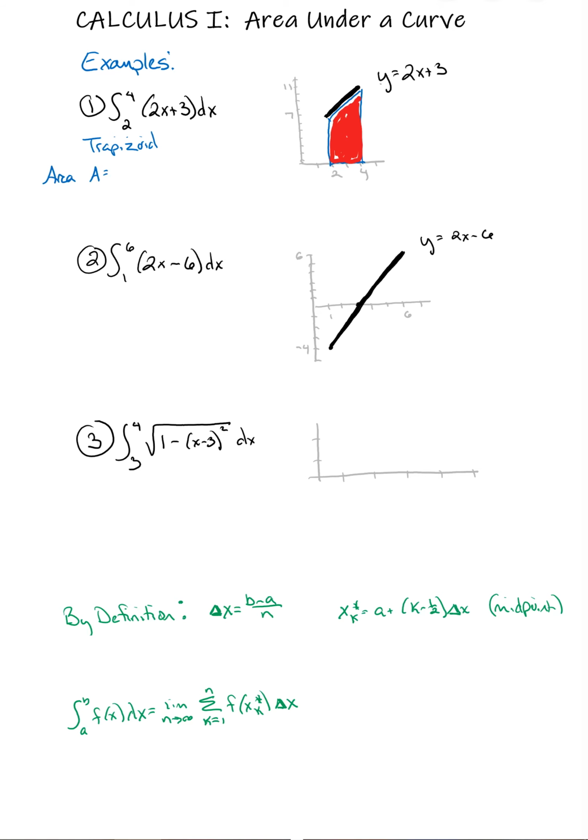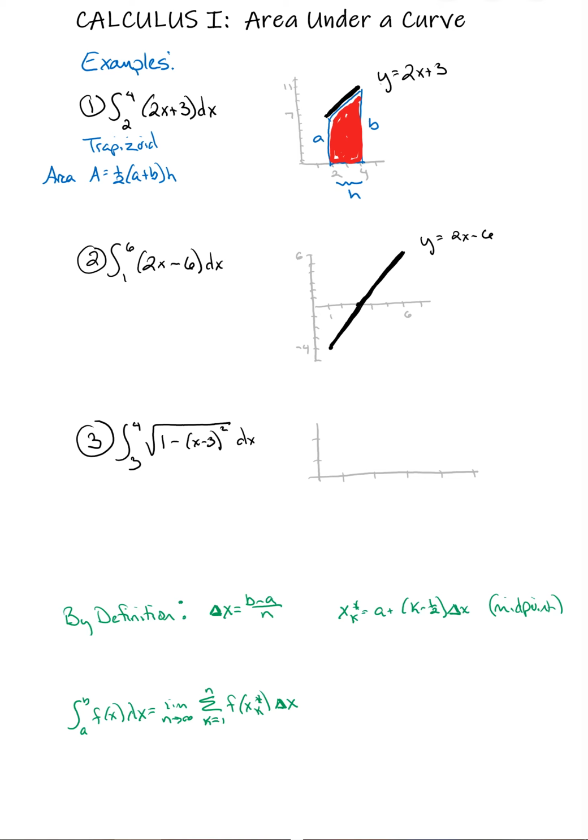is 1/2 times a plus b times h. A and b are the two bases, and h is the height. In this particular situation, I am going to look at my height going from 2 to 4. Oops, that's the height. Notice I'm thinking of this trapezoid kind of on its side. Base A, I'll have the left-hand side, and base B will be the right-hand side.